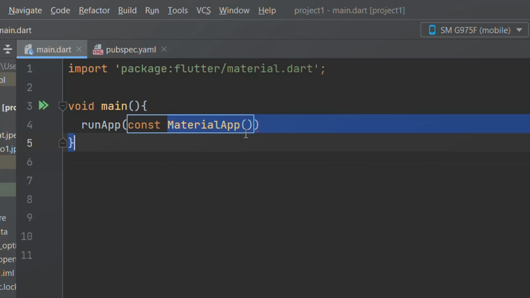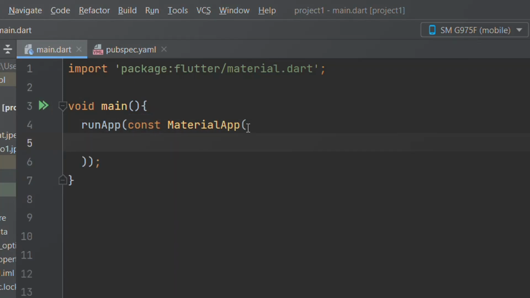By using this widget, you can access all the other widgets and components in Flutter. And you have to keep in mind, whenever you add this MaterialApp, you have to put a semicolon at the end of it, otherwise it would give you an error. Okay, so MaterialApp accepts home.